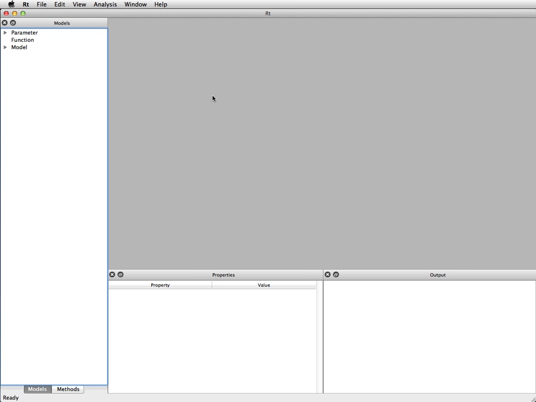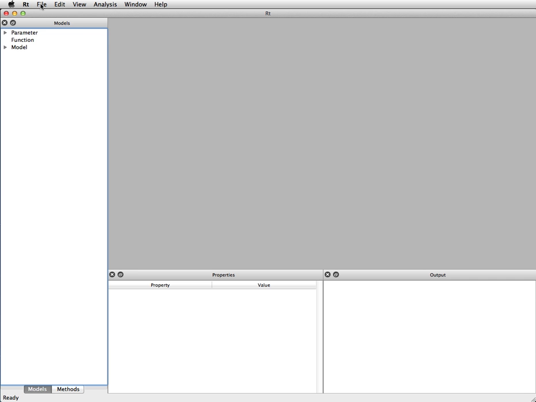Welcome to this first tutorial on ART, where we will look at the basics of how to work with this computer program. You will notice that I most of the time pronounce the name of the computer program ART instead of RT, just like we try to pronounce the name of the developer framework that we have used as Qt instead of Qt.